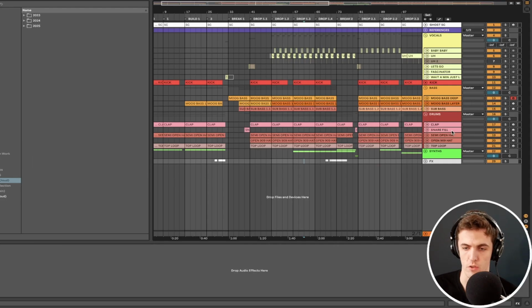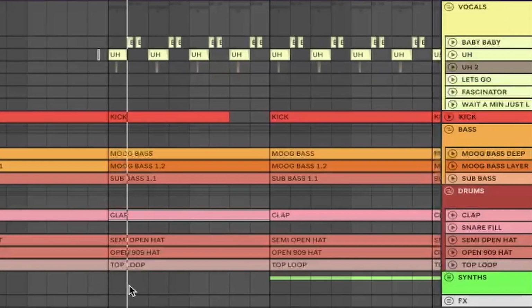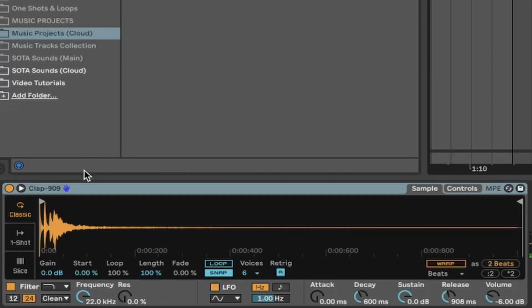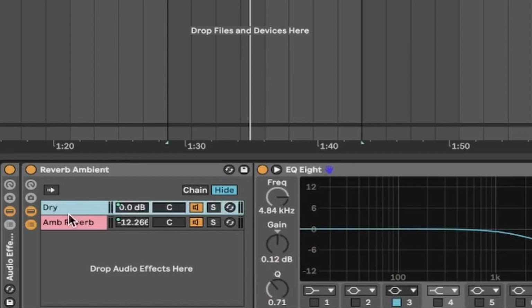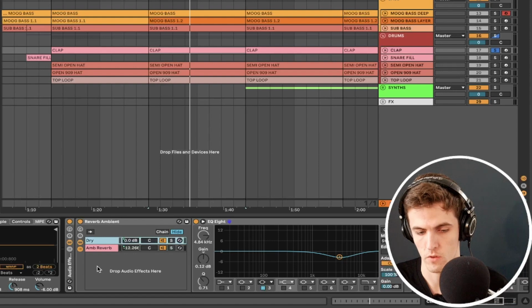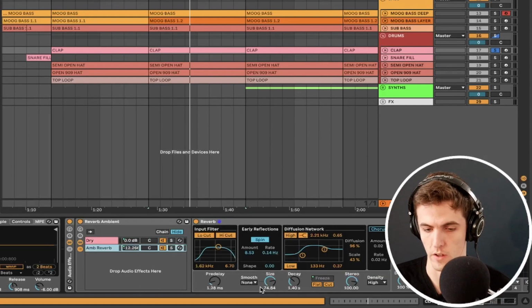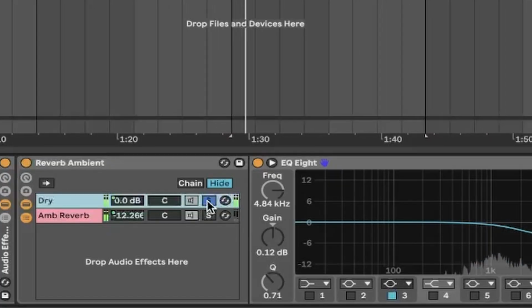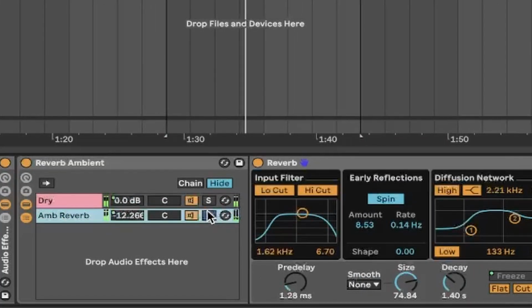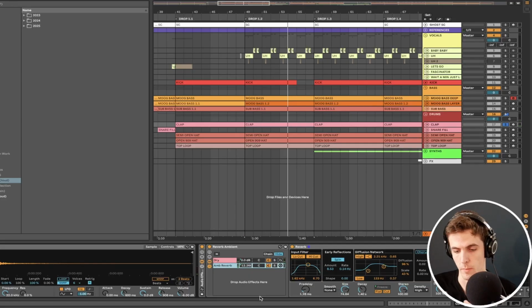With the drums, there isn't too much going on, so I'll just kind of whiz through this. We've got this clap. Basically just a 909, and there's a decent amount going on with processing, but it's essentially just a parallel reverb. So one of the chains is dry, and then the second one is this ambient reverb. You'll see the size and decay are quite large, and we've basically just blended that signal in, minus 12 dB lower than the dry one. So I'll play them both. It kind of gives you a bit more control as opposed to loading a reverb on the whole sound.